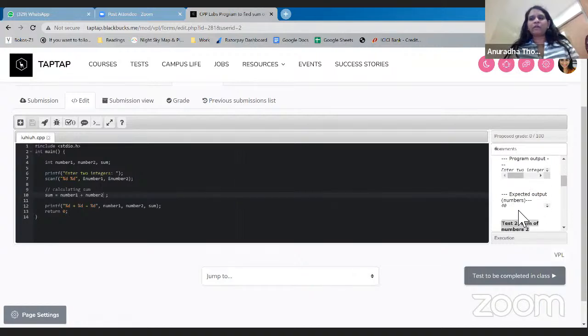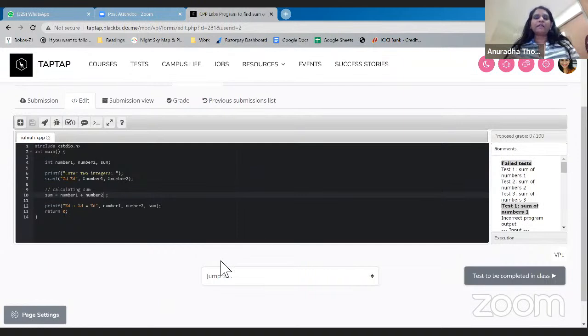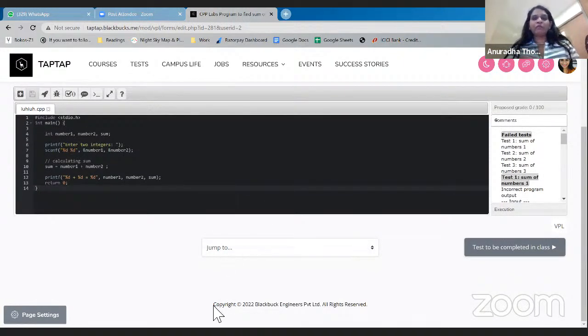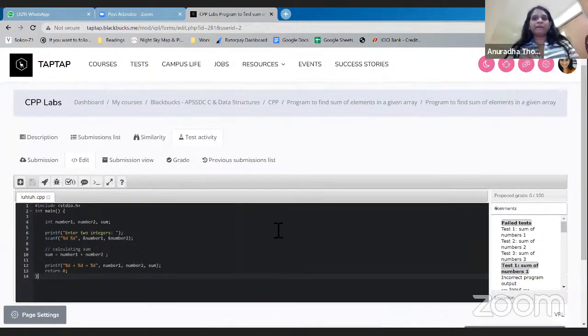So on one side there are program errors related to syntax, and on the other side, errors related to your logic. Both errors you have to see. Save, run, and test cases: these three you have to run and check that there are no errors before you submit. I won't tell you all the features in this. I will take you step by step, because otherwise you will be confused. So that is about this program.